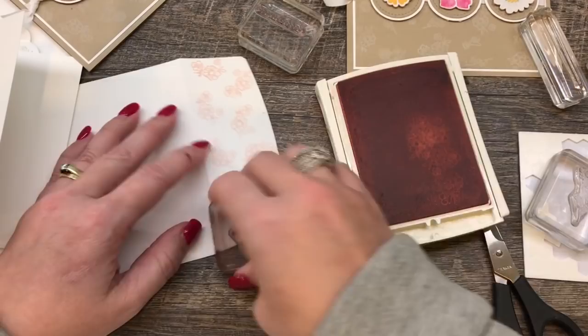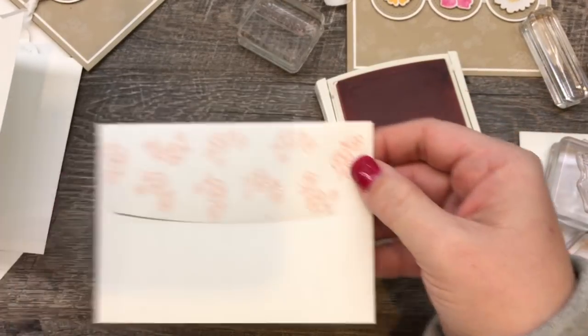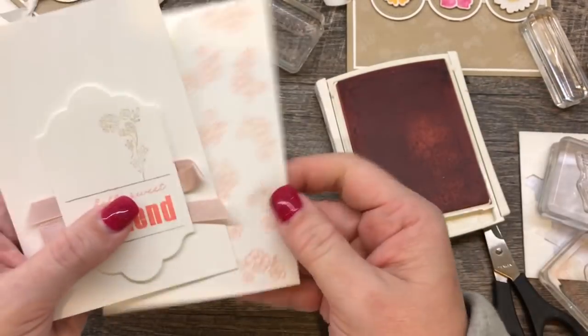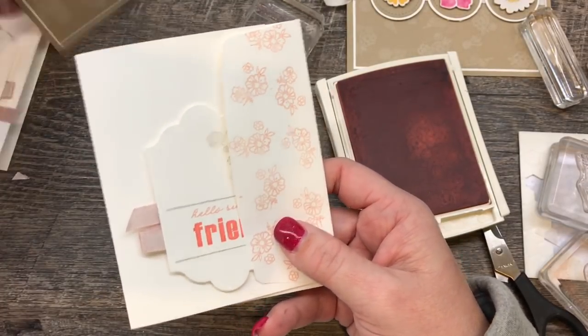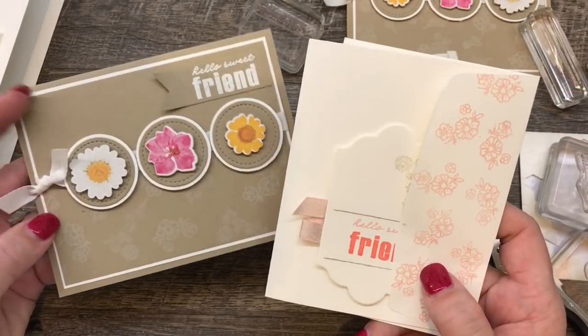So I hope I've inspired you to get a little stamping going on and make some cute, simple cards with the extras from your Paper Pumpkin kit, as well as the stamp set that's included in it each month.